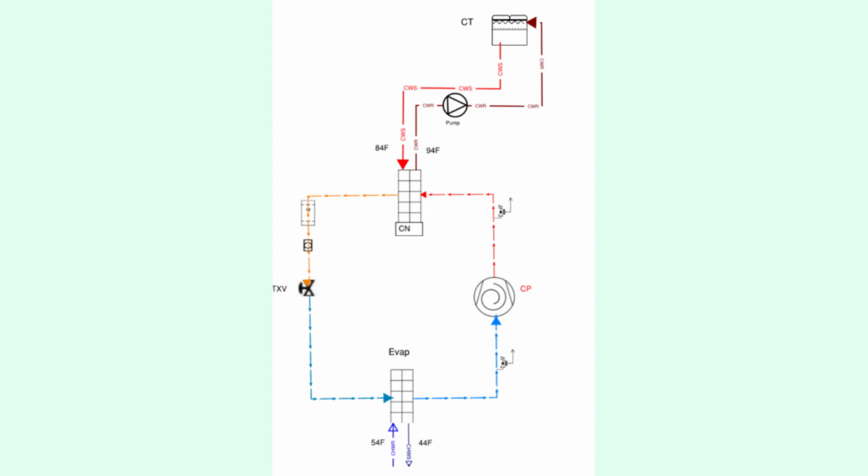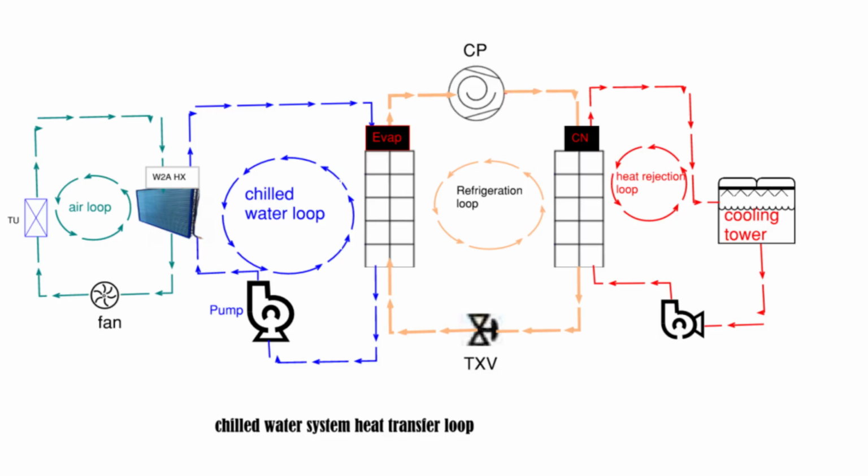Water-cooled chillers use a cooling tower to reject heat through evaporative cooling. Water at about 85 degrees Celsius enters the condenser, absorbs heat, and returns to the tower near 95 degrees Fahrenheit. Because the tower depends on wet bulb temperature, the condensing temperature can be much lower than in an air-cooled unit. Lower condensing pressure equals less compressor work and higher efficiency. At design conditions, a water-cooled system can be 15 to 25% more efficient than an air-cooled system, but requires water treatment, maintenance, and freeze protection.